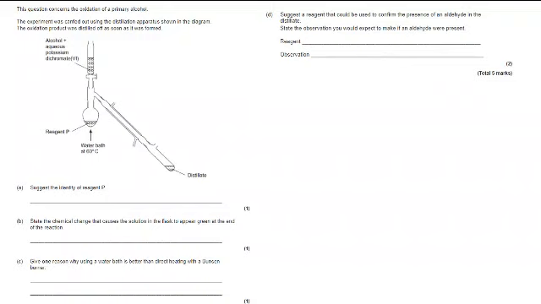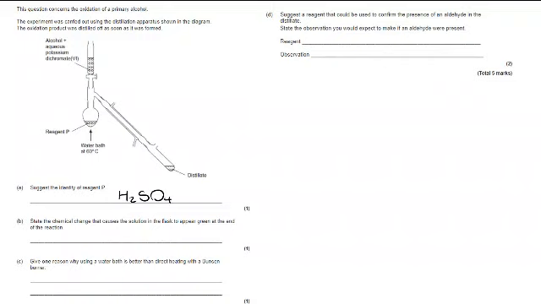You can see that we've got alcohol and aqueous potassium dichromate(VI), which are ready to be added into our round bottom flask or pear-shaped flask. Reagent P is already in there. Suggest and identify reagent P. Now, if we're oxidizing the alcohol, we do use potassium dichromate(VI), but there is a key word missing at the top. It has to be acidified. So a suitable reagent now would be an acid, I've gone for H2SO4.